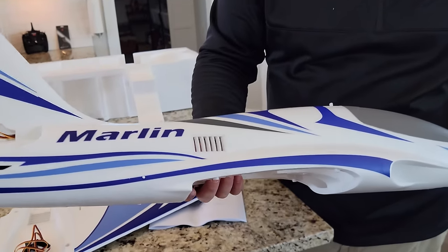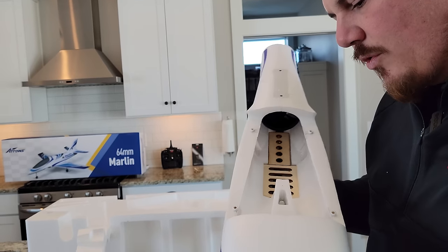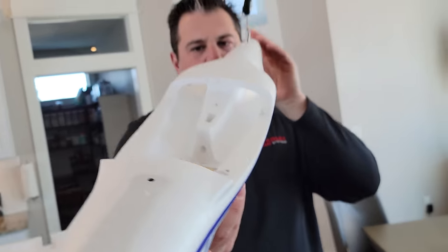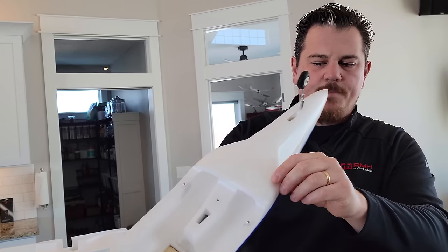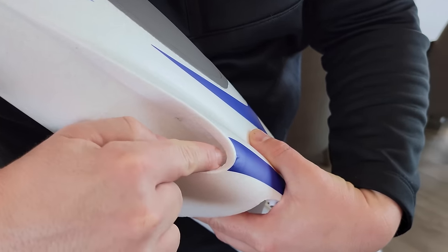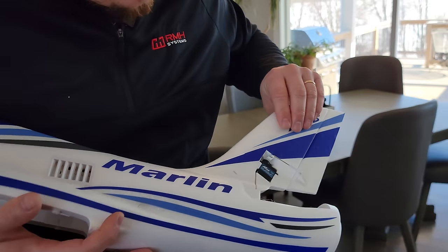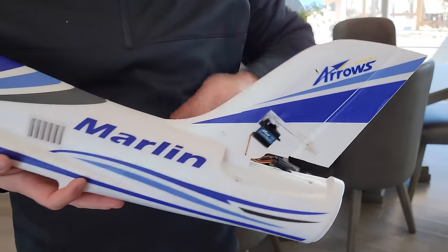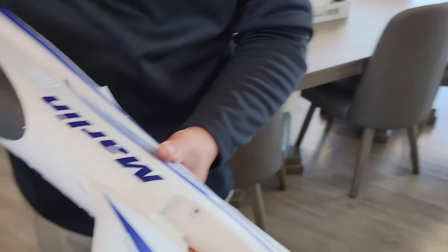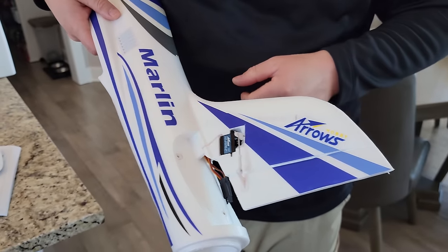Also, some cheaters on the top, that's definitely a good idea. And then let's give them a shot of the EDF before we get that all covered up. Looks absolutely gorgeous. Love the twin actual inlets here. That is so cool. Very big, very clean. One of the differences I've noticed with the Aeros planes is you don't ever get this, this is always well trimmed here, which seems like it shouldn't be a big issue, but just believe me, it is. Very solid, don't have to glue this. That's super cool. And the tail is molded as part of this. Yep, and then it's all part of this elevator. Really easy, three screws, brass nut inserts in there.